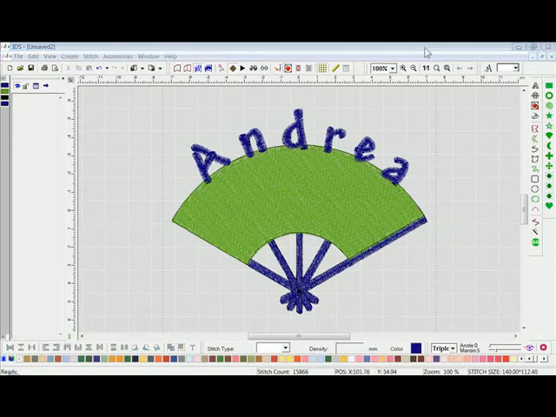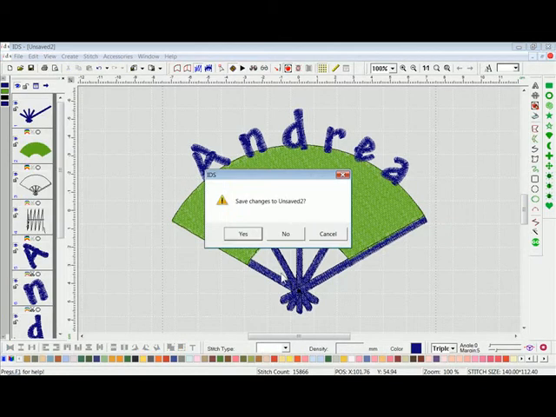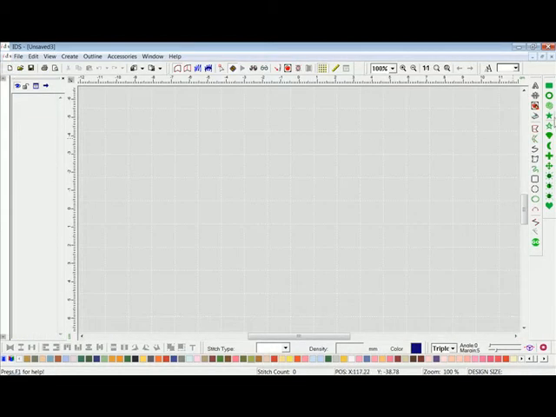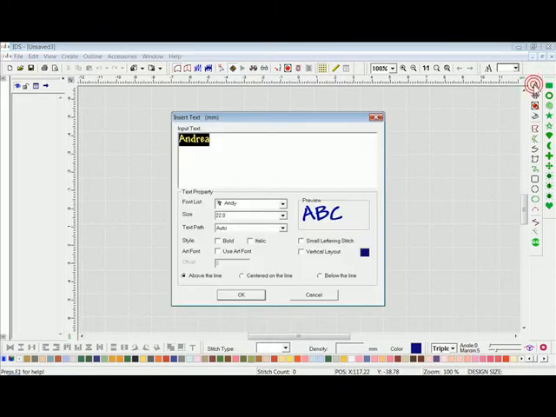A couple more things on lettering. What we'll do is we'll go ahead and close this design out. I'm not going to save it. And we'll go to a new design. We'll go to the insert text, and again it will default to the last thing that we input. But what I'd like to show you in this item is while it's selected on an auto text path, we'll choose the vertical layout so we can see what that does.